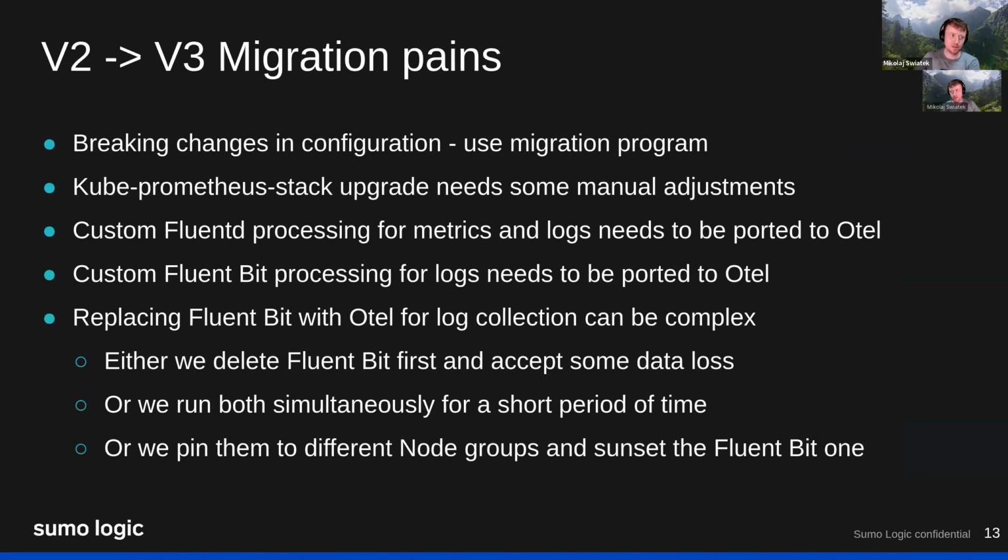So a little bit specifically. This is the big painful migration from version 2 to version 3. We've written a migration program. The migration guide tells you how to use it. I'm calling it out here because you might be surprised, but there's a migration format that will rewrite your configuration and make any changes that can be done automatically. There's an upgrade of Kubernetes stack, which, if you have metrics enabled, requires you to run some commands which are pretty trivial, but for technical reasons, Helm cannot do it on its own.